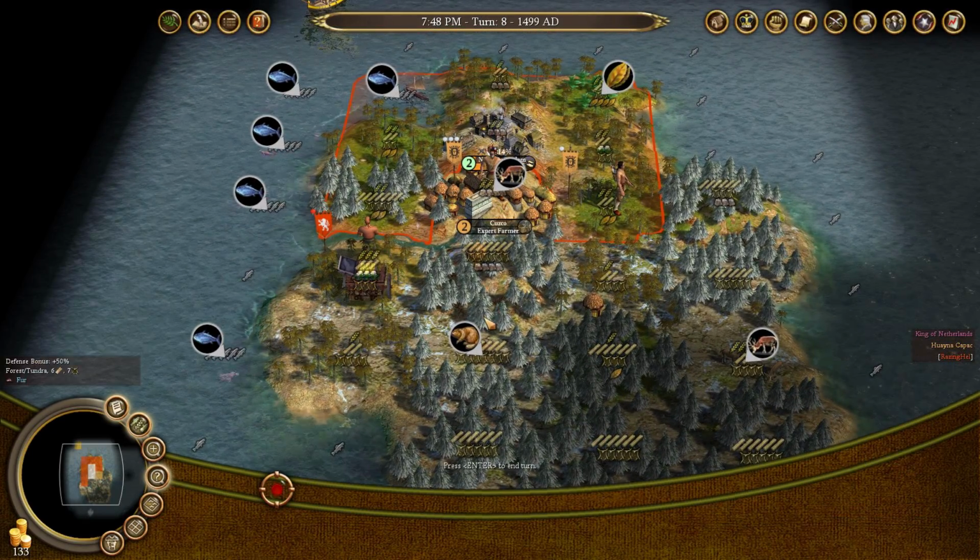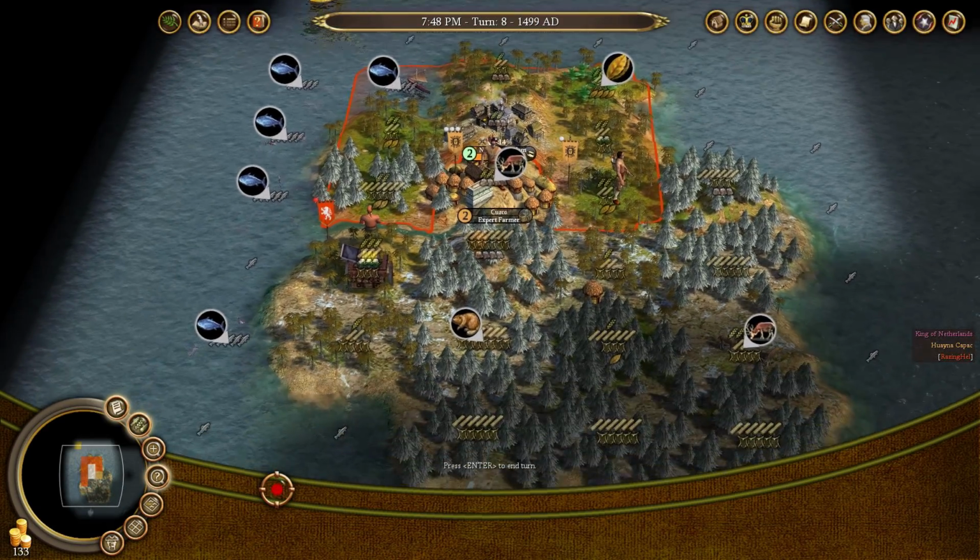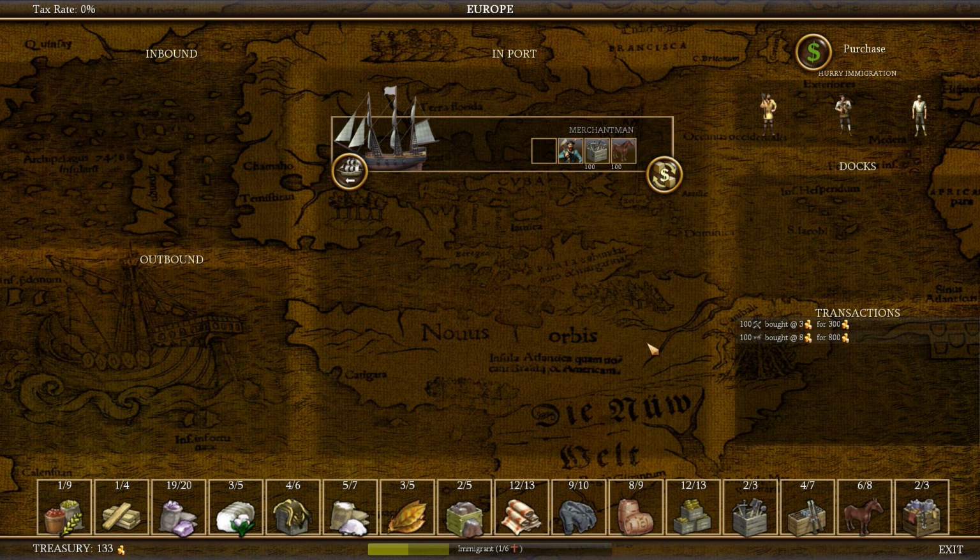So you don't have to focus on trying to sell them to the Native Americans unless you have nothing else to sell. Now, okay, let's go back to Europe again because I forgot to do something here. If I wanted to sell this stuff, I could either drag them into the European inventory that would automatically sell them. If I wanted to sell them all, I could just click the sell all button. And right here, you can see our transactions.